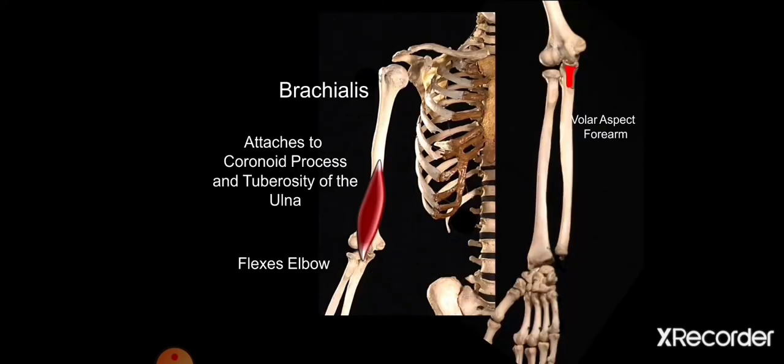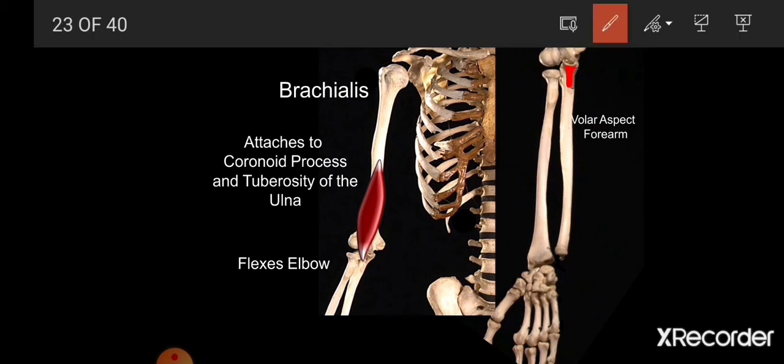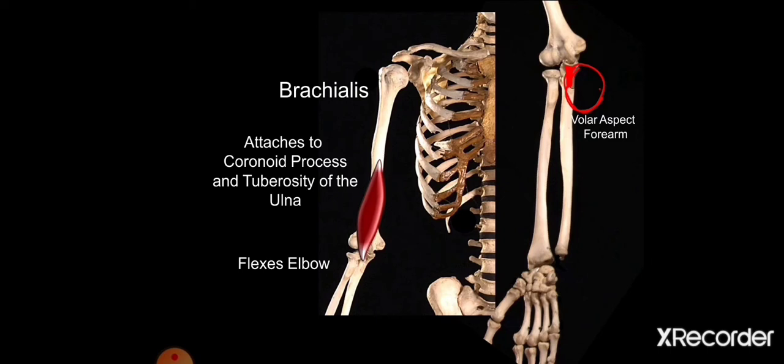Another muscle attached on the ulna at the upper end is the brachialis muscle. This brachialis muscle arises from the anterolateral as well as anteromedial surfaces of the lower 1/3 part of the humerus and inserts on the ulnar tuberosity. Ulnar tuberosity is lying just on the anterior surface of the coronoid process. So this is the insertion of the brachialis muscle on the ulna, and origin of the brachialis muscle is from the humerus.